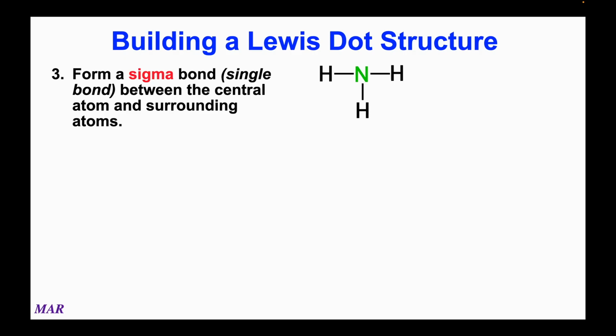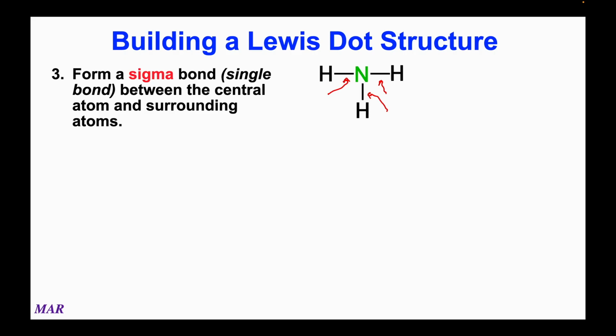Now, each of those lines we've drawn is a bonding pair. That's 2 of our valence electrons. And if you remember from before, we have a total of 4 pairs of electrons to place in this molecule. So we have used 1, 2, 3 of those pairs by drawing those bonding pairs. We have 4 pairs total. We've used 3 pairs, and now we're good to go.